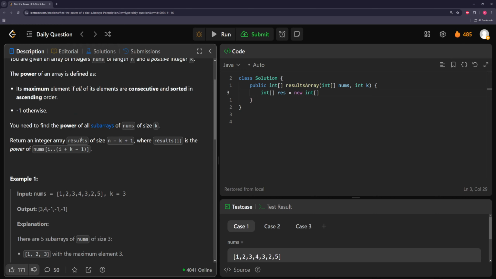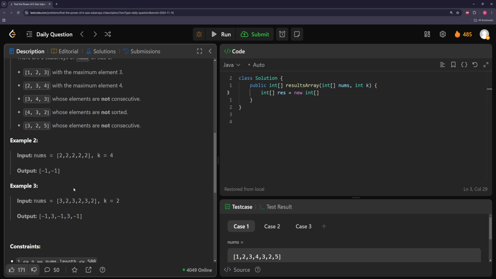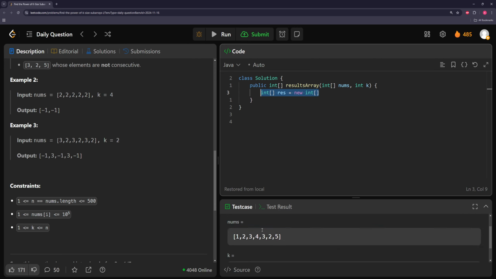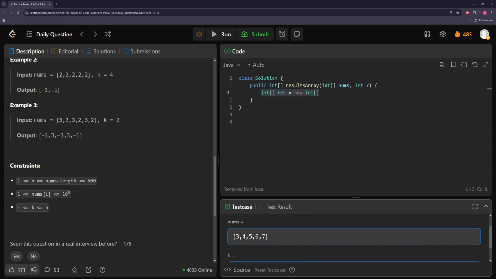Another thing that I'm thinking is, I don't know if there is an example of that, actually. We can try to do it, though. I am curious what we need to output, so let's make another test case. Let's say we get 3, 4, 5, 6, 7 in case 3. It's not really super clear here: let's say we're at this index, we don't actually have 3 numbers. So should we just always return -1 when we don't have enough numbers?